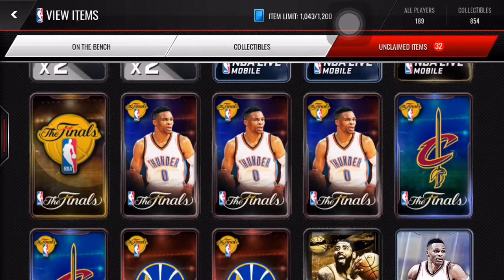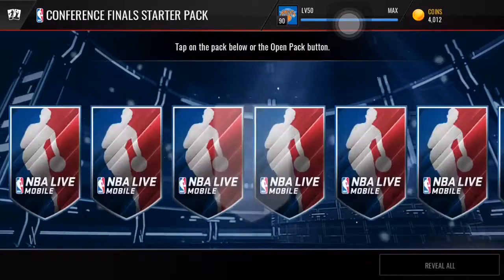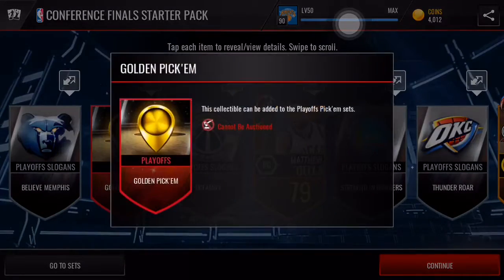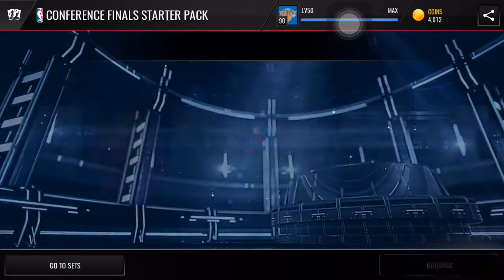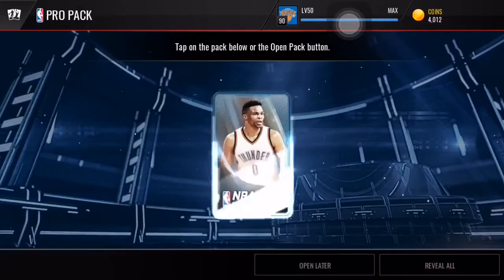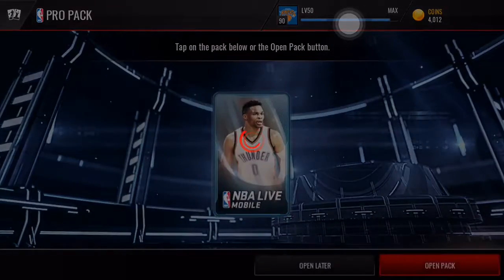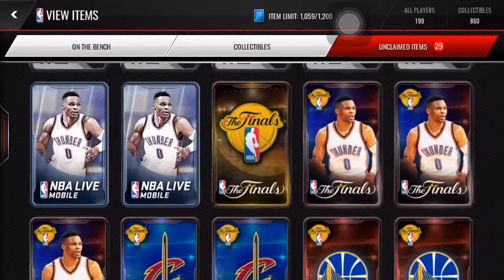Okay, starting off with the two starter packs. This is the conference finals, the one pack not related to the NBA finals. We're going to get a golden pick'em right there. I believe that's pretty good because you could go with pick'em sets, but I don't really do this that much, and the sets are expiring soon, so it probably was worth more before. Oh, yes, I forgot. I also have two pro packs to open, so let's just open those real quick. And 76. And a 75. Get those out of the way.